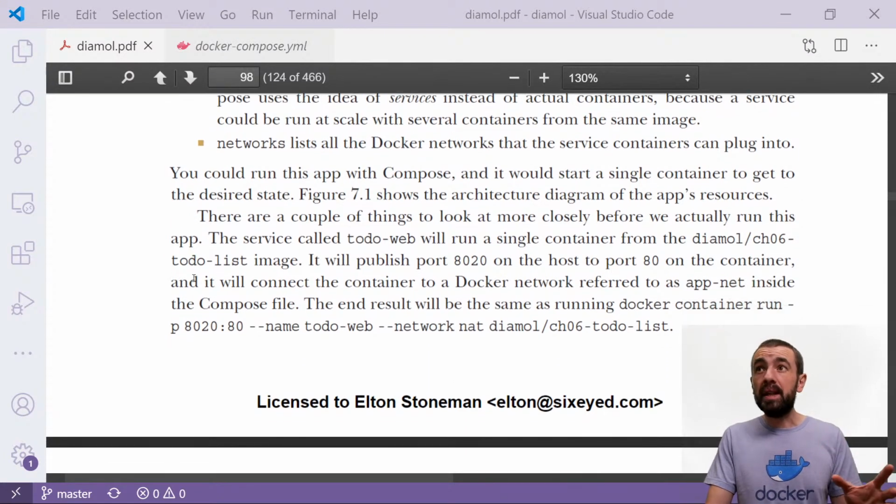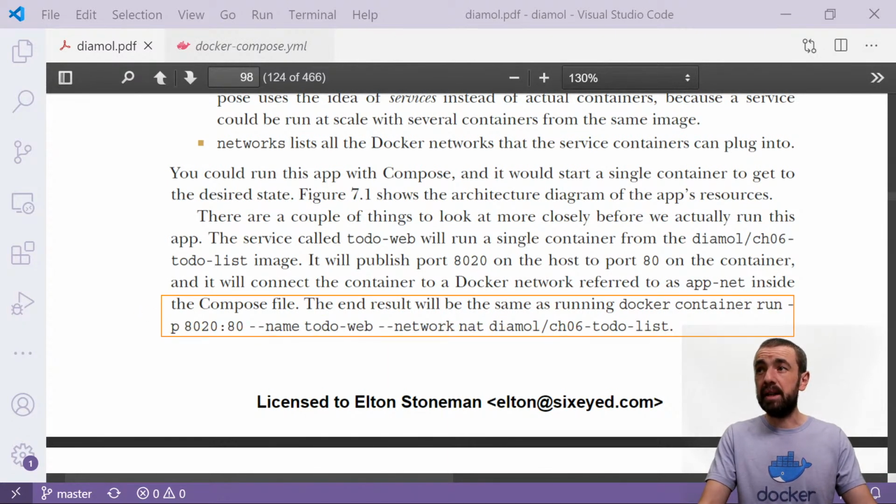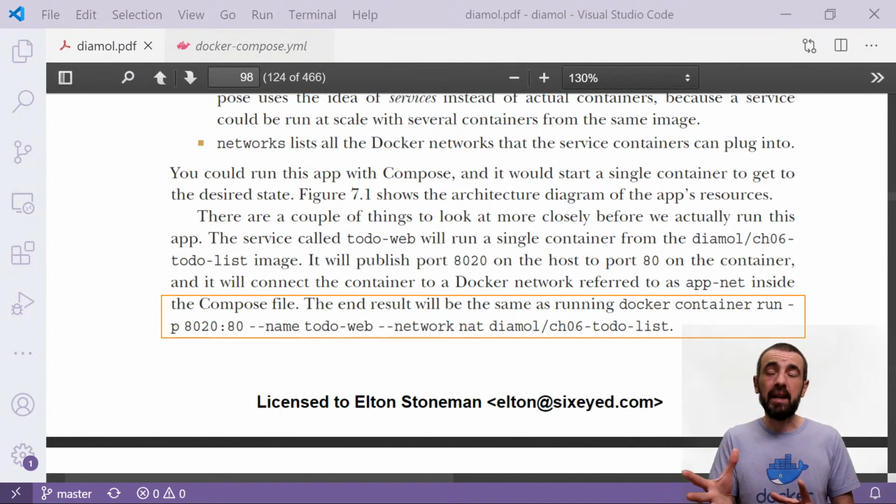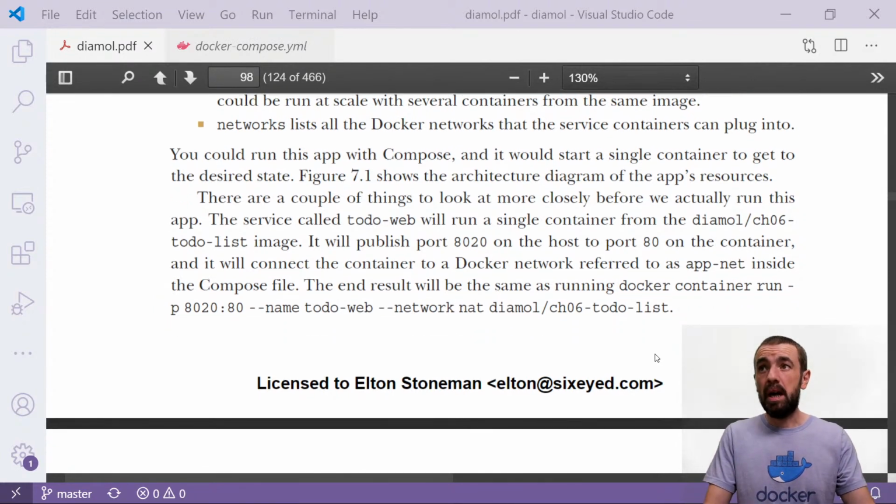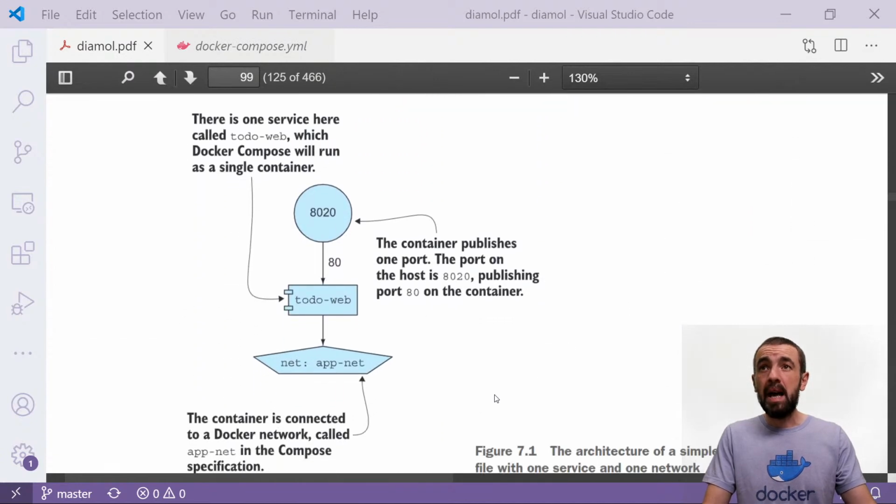So if I was to run this app, it would be pretty much equivalent. That compose file that we've just seen is almost the same as the docker container run command that you can see there. So the -p flag is publishing the ports, and they're all defined in the compose file. The name you use for the service becomes a part of the container name, and that's how containers find each other over the network, using that container name. The network I'm connecting to, and then the image that I want to run. So I think now we're going to go and actually do that.